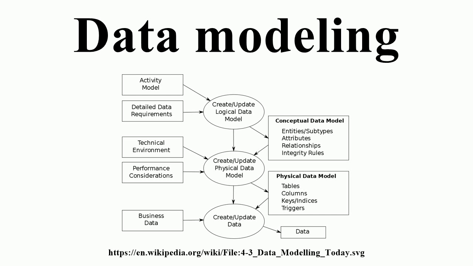Conceptual, logical and physical schemas. In 1975, ANSI described three kinds of data model instance. Conceptual schema describes the semantics of a domain. For example, it may be a model of the interest area of an organization or of an industry.